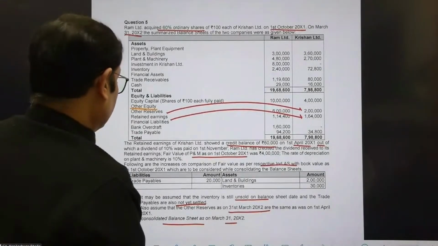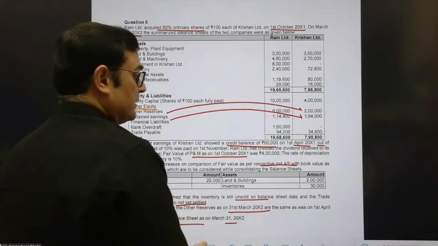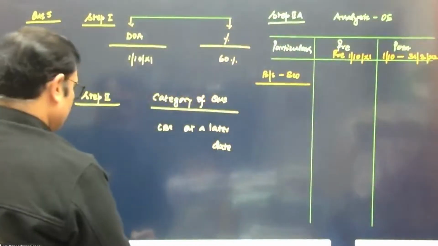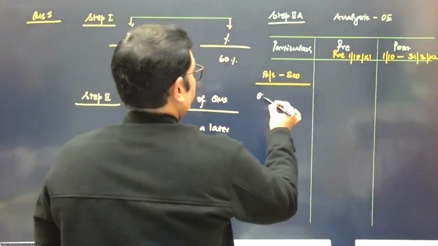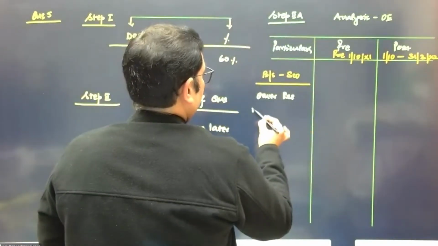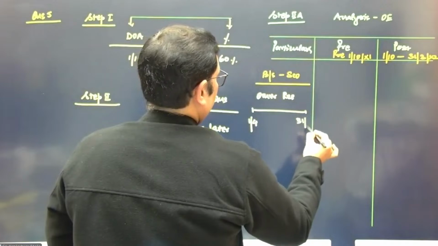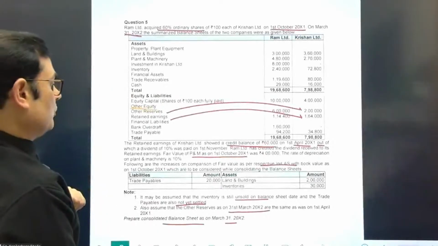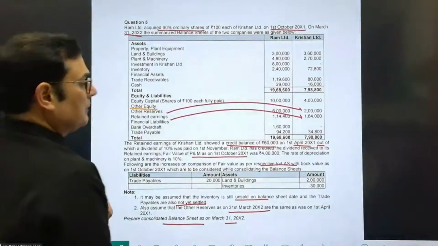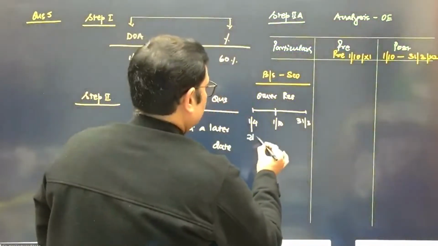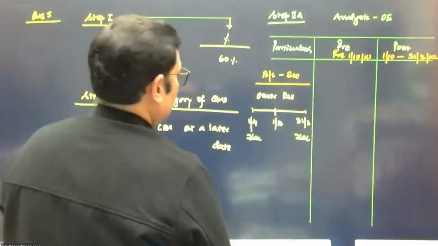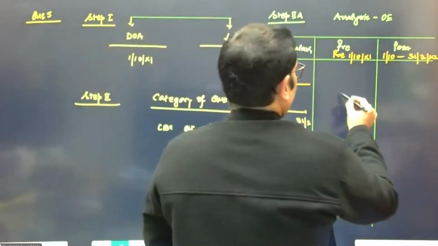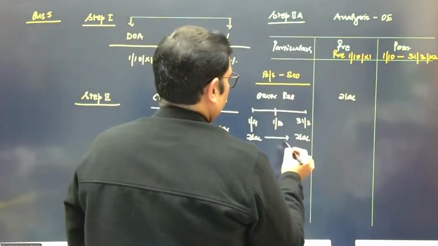So let's begin with the other reserves, and for other reserves we are given that the status is the same. So let's make a time scale. This is 1st April ending on 31st March, and we are given 1st October as the date of acquisition. So what was my other reserves? 2 lakh. And it says the other reserves on 1st April is the same. So this was 2 lakh and this is 2 lakh. I'm sure you can at least tell me pre and post. Sir, this 2 lakh is entirely pre. There is nothing post acquisition because there has been no change in the post period.